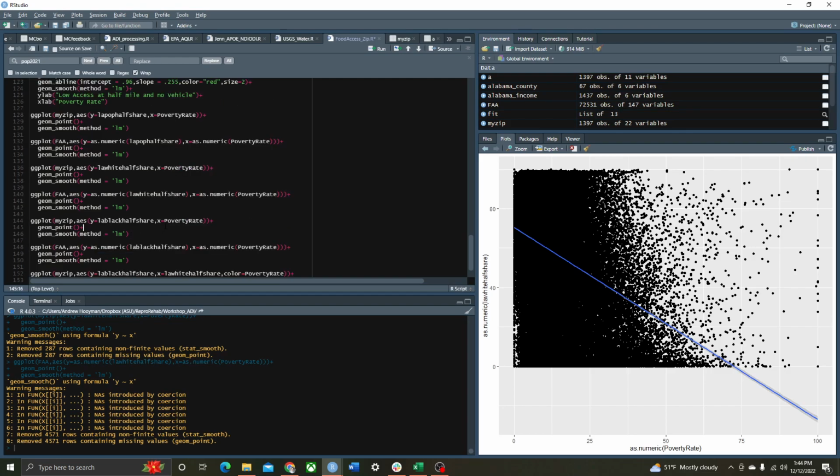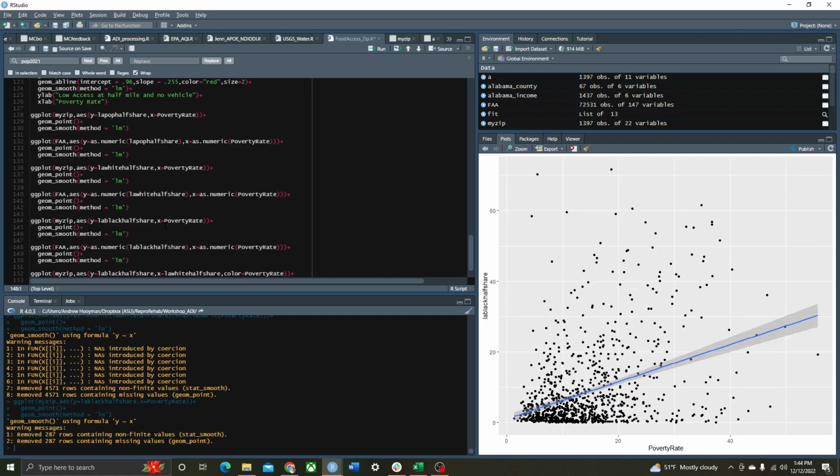Interestingly, when I look at the black share at a half mile, I see a positive relationship. So essentially, as poverty rate increases, the share of the census tract with low access at a half mile is greater among black individuals.